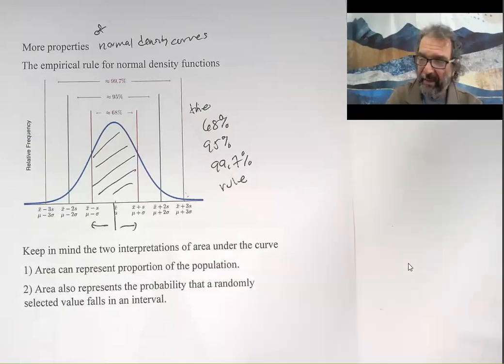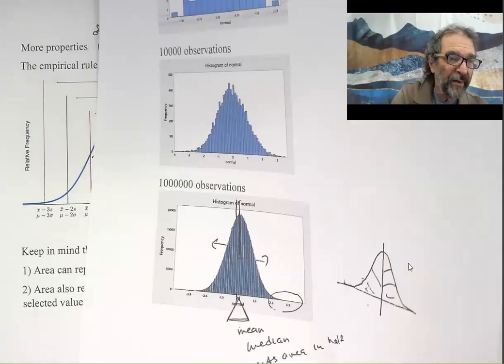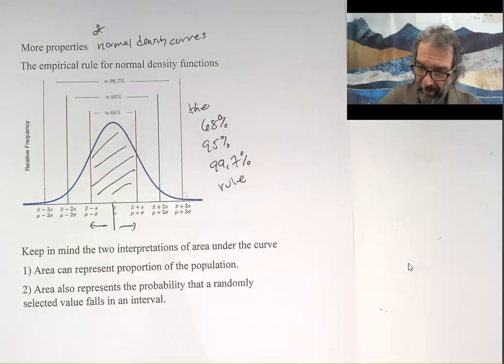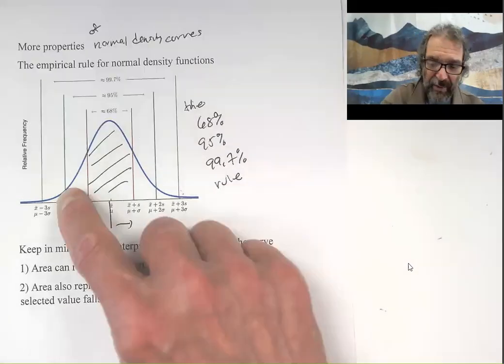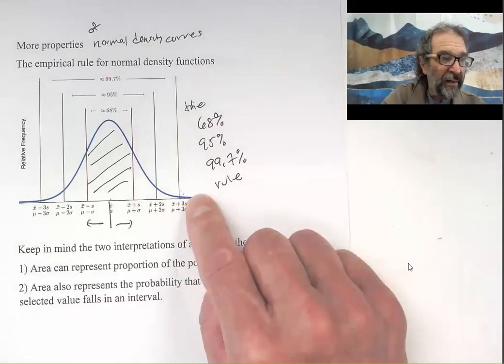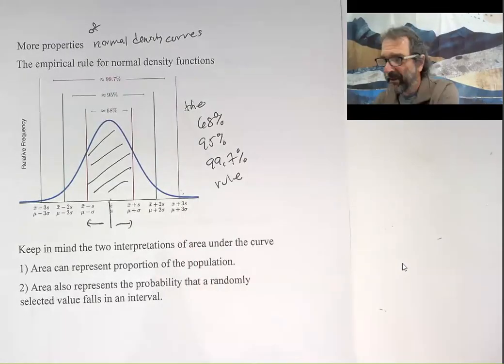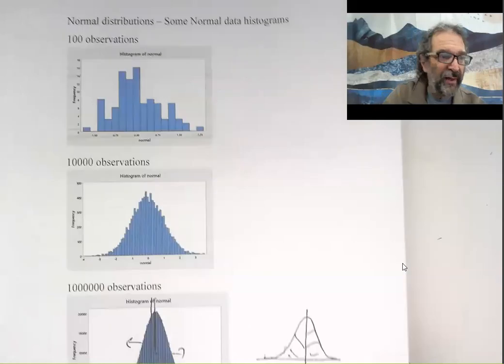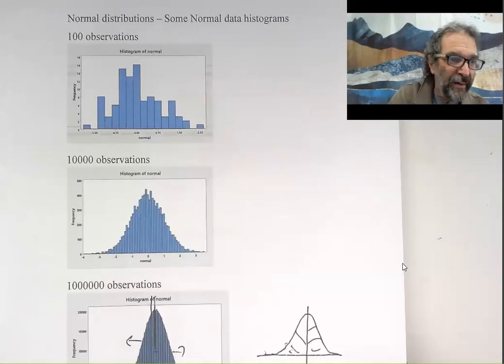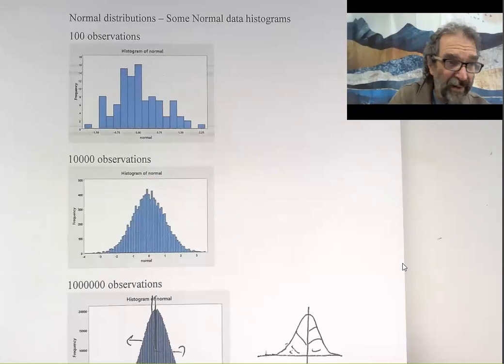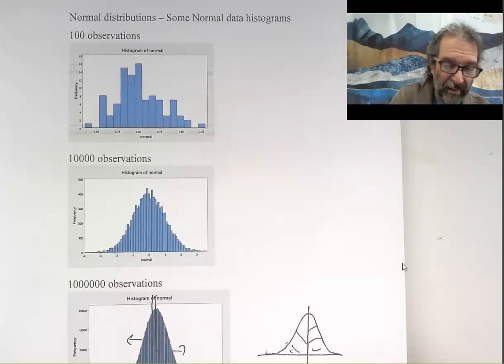Yeah, well, I can't tell the difference between that and a curve. It's pretty much the same thing. Or even if it wasn't, even if the population wasn't huge, you could say that it has a normal distribution. So this is just a theoretical version of where everything should be. And your population might only have 10,000 values in it or something like that. It might look like this jaggy thing here, but you could still use the curve to estimate proportions in the population pretty accurately. So it's good for that purpose.